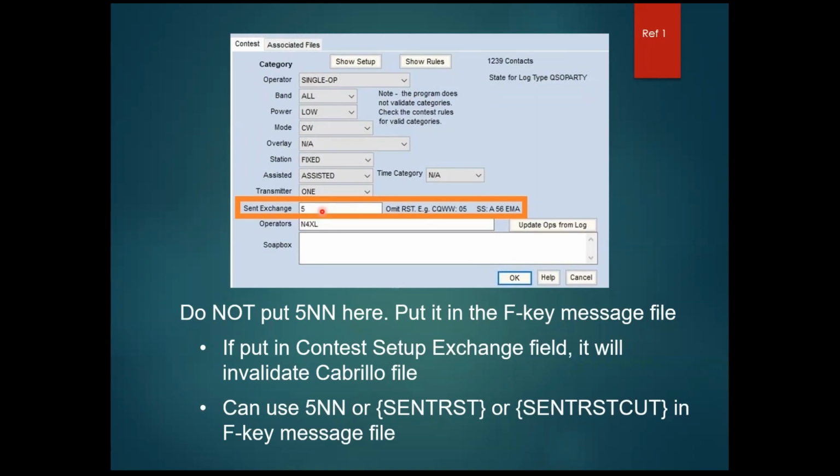So that'll mess your Cabrillo program up. Everybody assumes 5NN, so don't even bother to put that in there. Put that in the FKey message, not in this particular portion. And if you want, instead of 5NN in your FKey, you can use SendRST or SendRST cut.